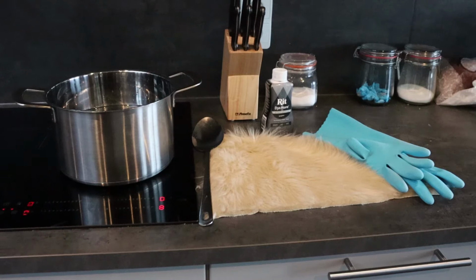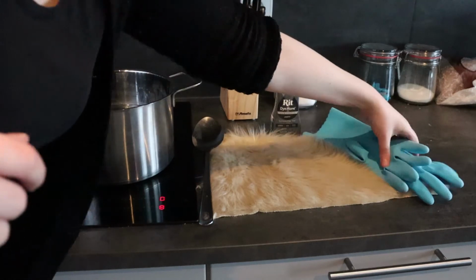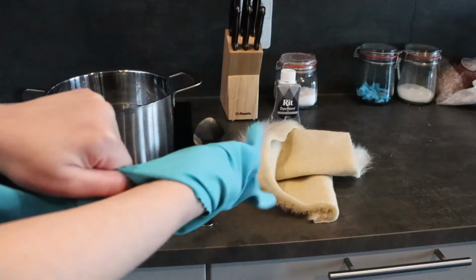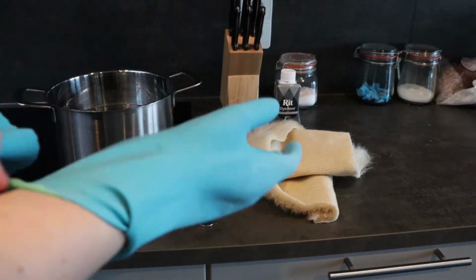Okay, let's do this. You're going to need a stainless steel pot, some gloves, something to stir, and of course your fake fur and the dye. The instructions say to pre-wash the fabric, which I ignored when I was making this costume because I did not feel like washing all the fake fur. And for the tutorial I also skipped this step.